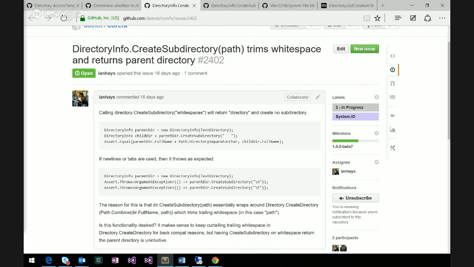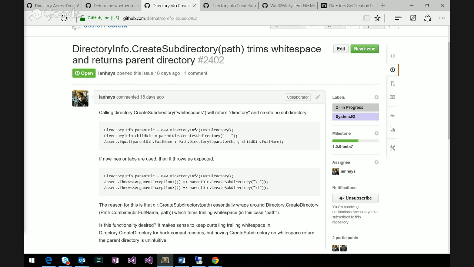But which one works if I do Directory.CreateDirectory C:\temp space? Because that's the equivalent, right? Yes, all CreateSubdirectory does is that. It calls Directory.CreateDirectory. If we call Directory.CreateDirectory C:\temp space, what happens? Because that would be the equivalent of CreateSubdirectory. I think you were arguing that's exactly what this thing does, right? Yes.